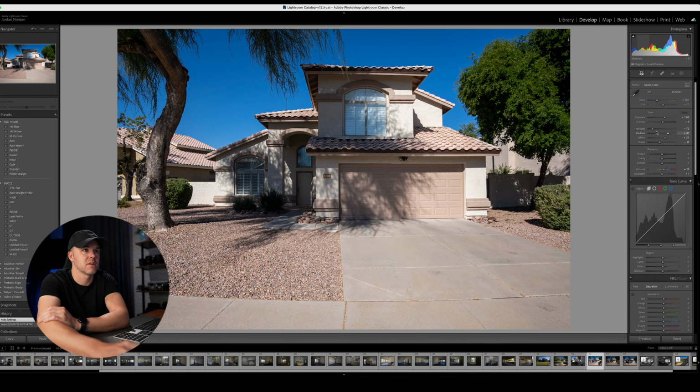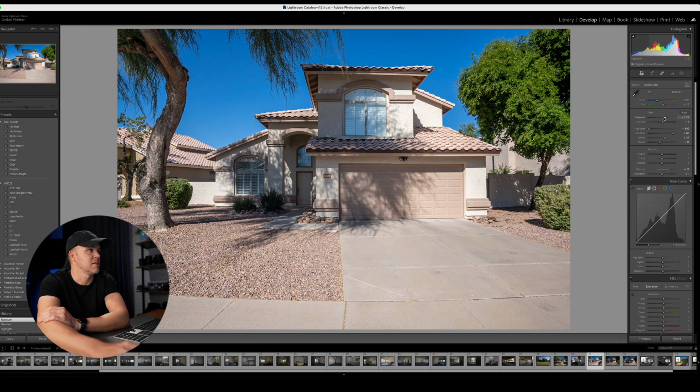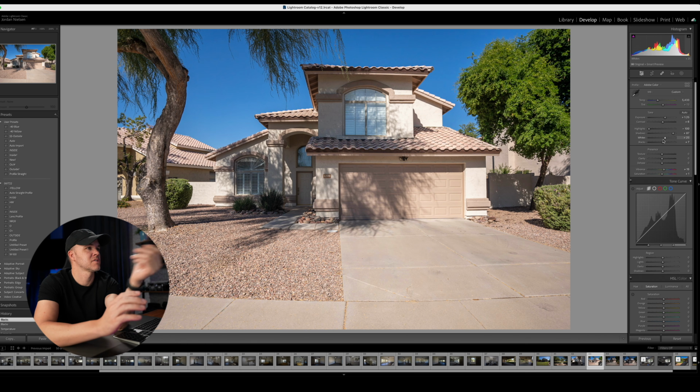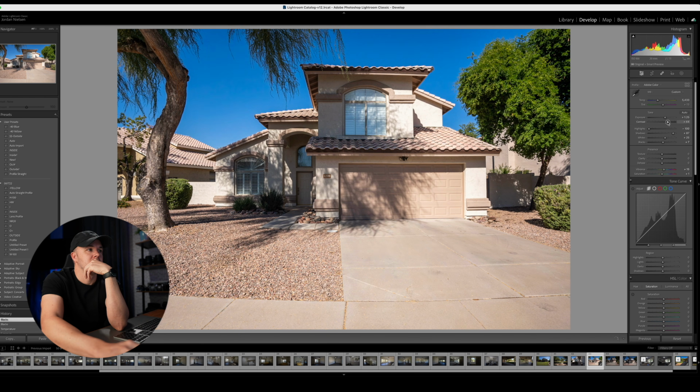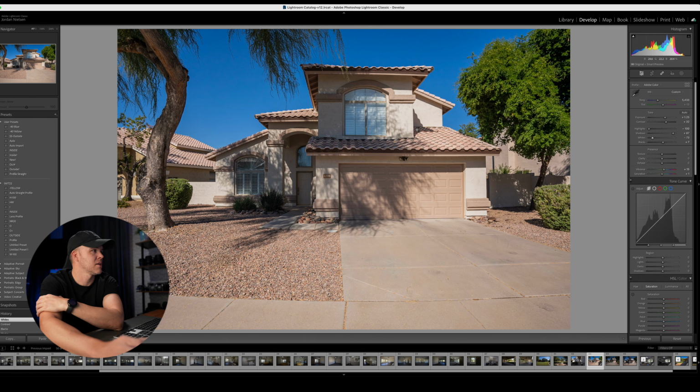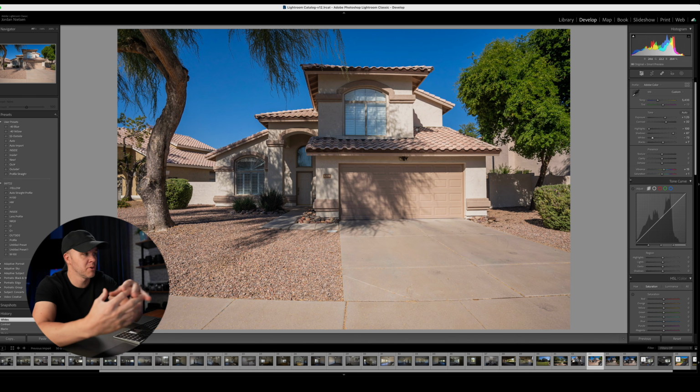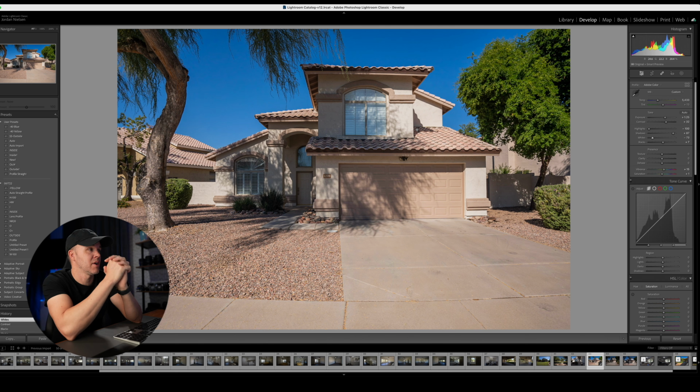Honestly, you can get away with single exposure almost all the time outside. This is just some basic edits, but that looks appropriate to me. You can see that it was blown out a little bit there, but you have all the information that you need on the exterior shots, because the lighting's pretty much the same. You're not trying to expose for a room and then windows, and that's why, even if you're shooting brackets, you can get away with a non-bracketed single exposure raw image the majority of the time outside.